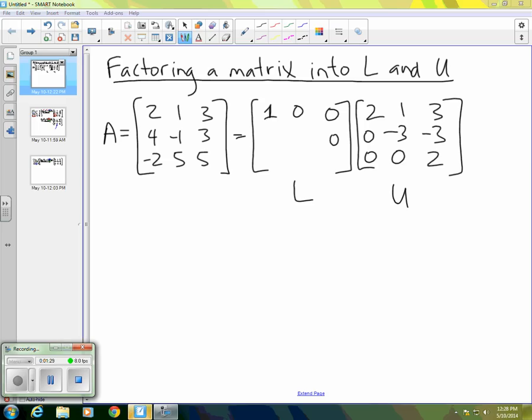And it ends up that actually all the diagonal values in L will be ones. The other values in L, I'm just going to tell you what they are for now, and then we'll see where they come from. So the values in L here would be 2 and negative 1 and negative 2. So you could perform this multiplication yourself. But if you multiply this L times U, you will, in fact, get the matrix A.